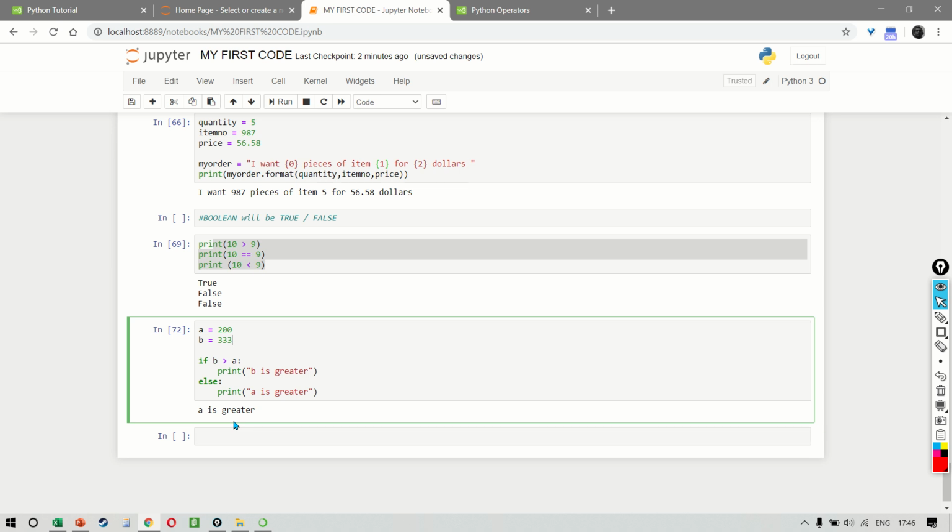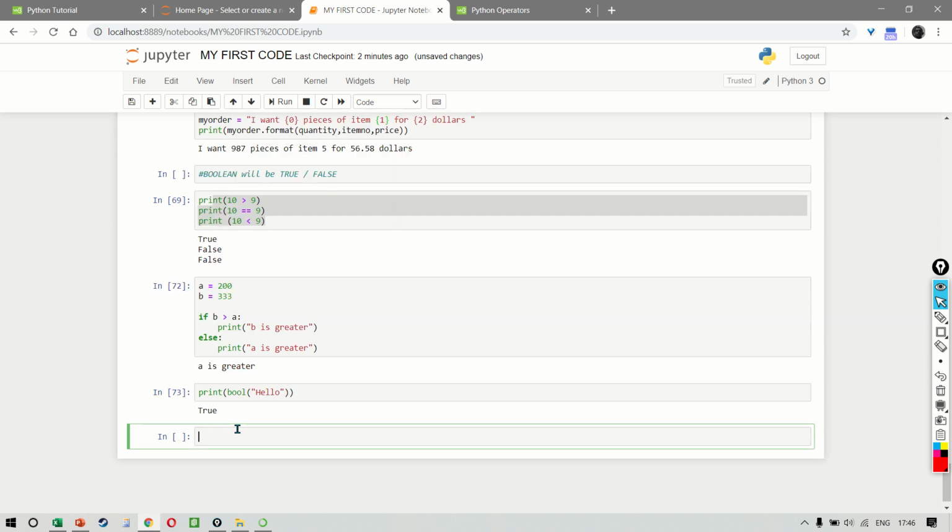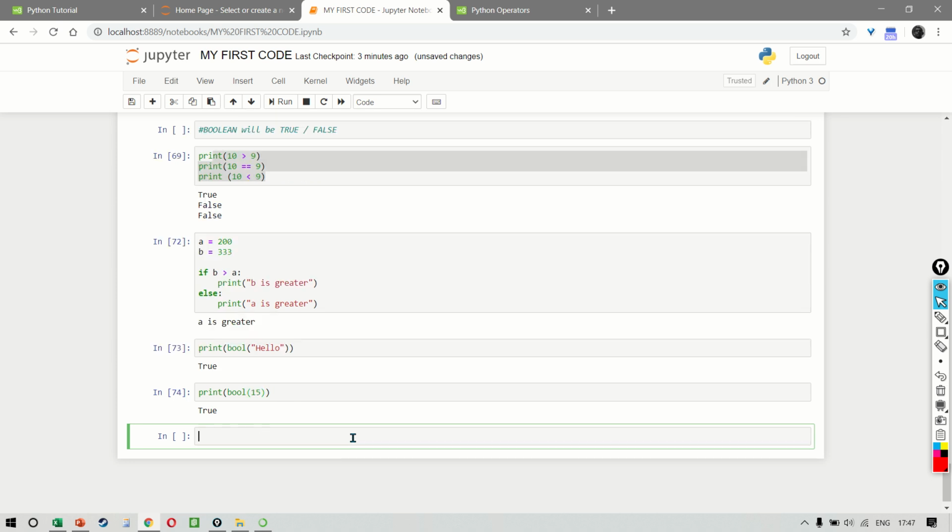All right, let's see what else I can show you. So you can also use the bool function, which is bool. For example, if you say print bool and then you say hello, the result comes as true. Obviously, it is going to come as true because it is simply evaluating a value. Even if you had said print bool 15, the result would come as true only. So most values evaluate as true. Right now, you might not see the value in doing it, but there are cases where this might help you.